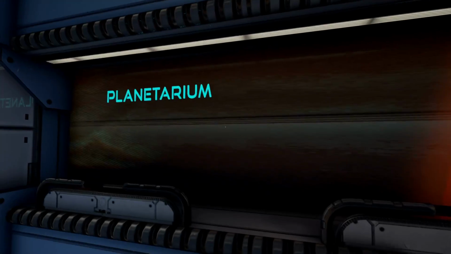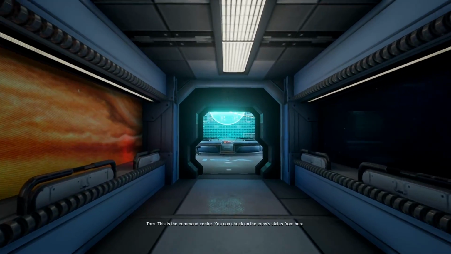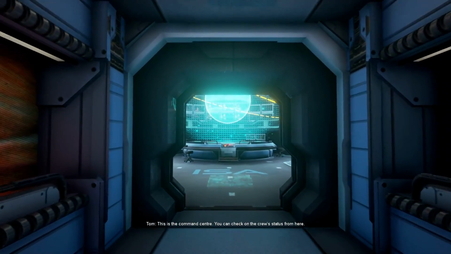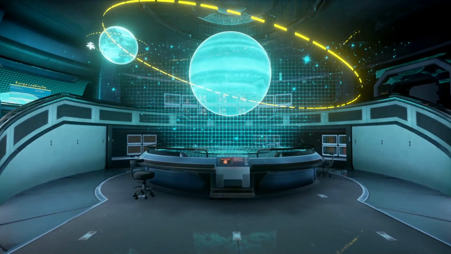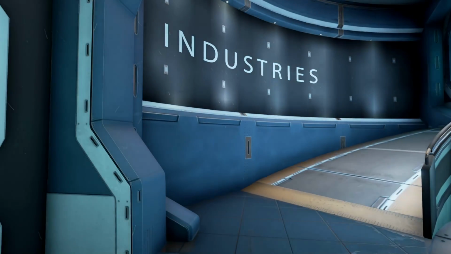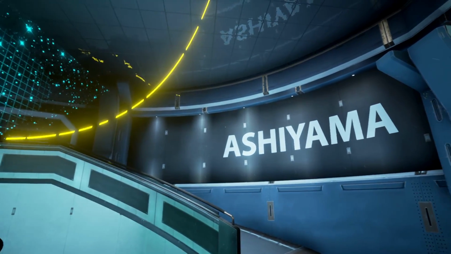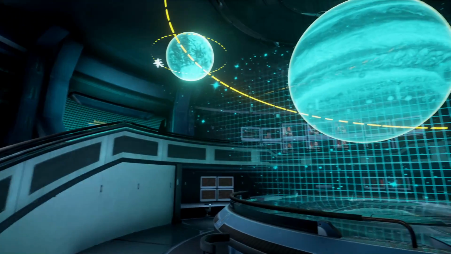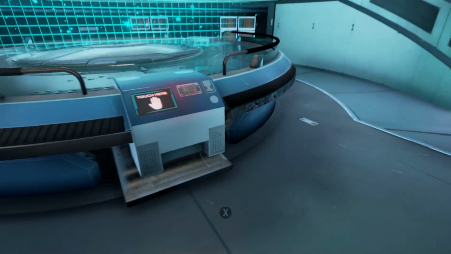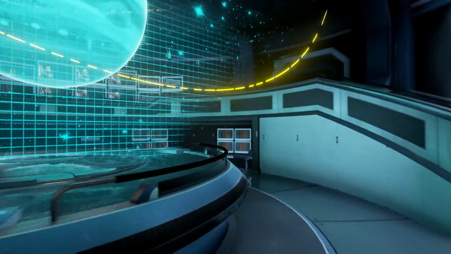Apparently we're going to a planetarium, so we've taken our gun down for a cutscene. Command center. You can check on the crew status from here. So is this going to be like a hub area? And this is, what was the company? Ashiyama Industries. I thought the company was called something else, like VSA.